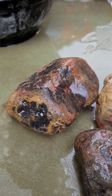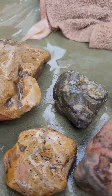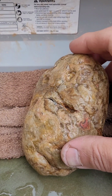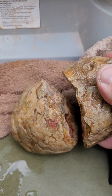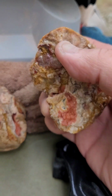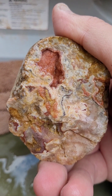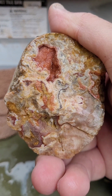Yeah. These are supposed to be some of the better agates that you can find out in South Dakota. This hunk here had been broken in half by, I believe, just a hammer. So we can see a little bit of the interior, but I'm going to get some slices out of that and see if we can come up with some really nice slabs. So see you back in a bit.